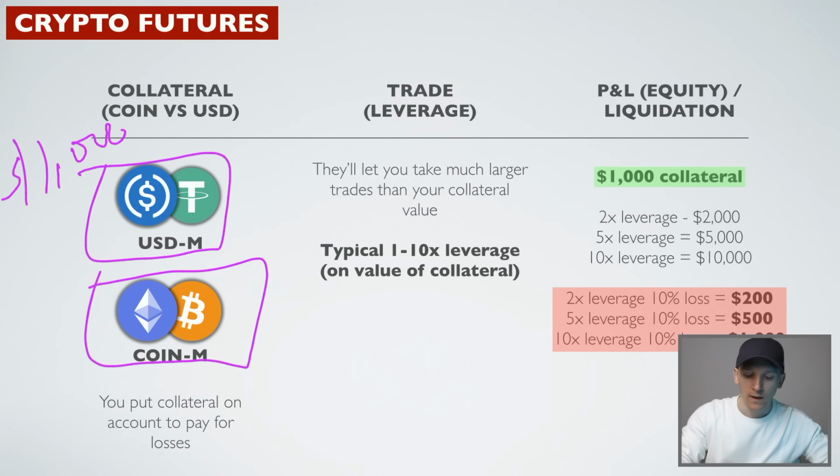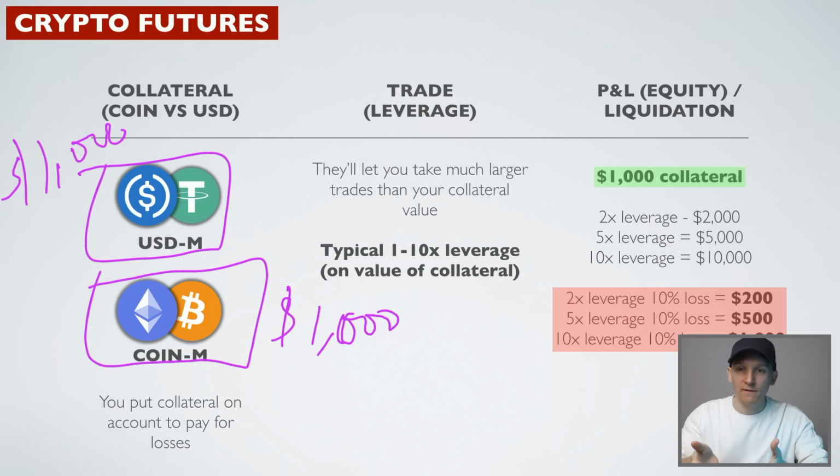With coin margined, this is the underlying crypto asset. The way this works is that you have, let's say, $1,000 of Bitcoin on the account. Now, that crypto asset changes in its price and value over time. Because remember, what you're putting on is simply value that the exchange can liquidate and sell to pay off a loss if they need to. And so where do they sell it? Well, they sell it in the market, against US dollars, to actually get out of your trades. And so this has a volatile price, which means your collateral value can go up and down.